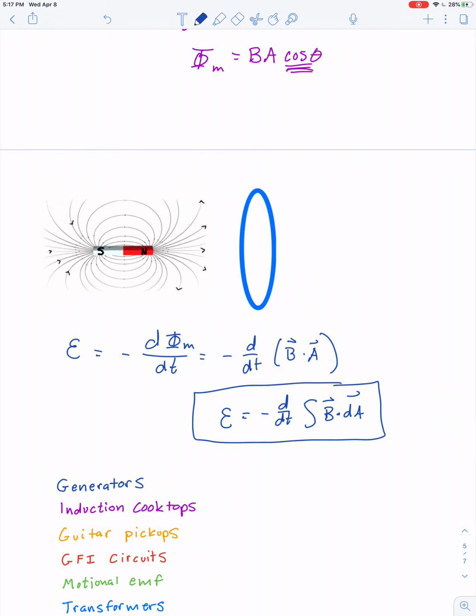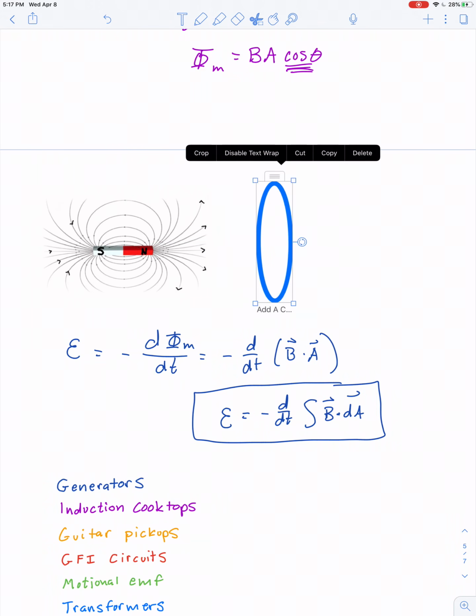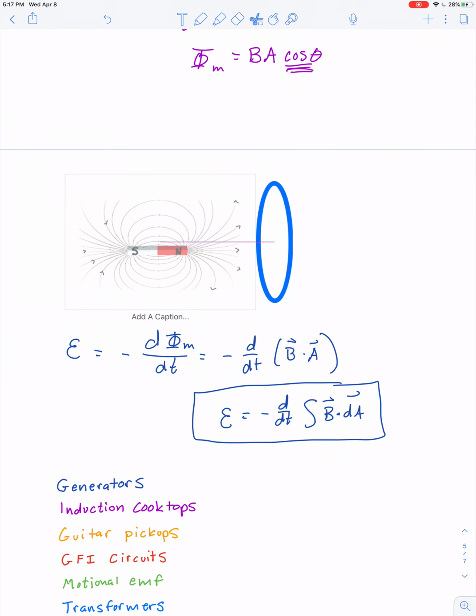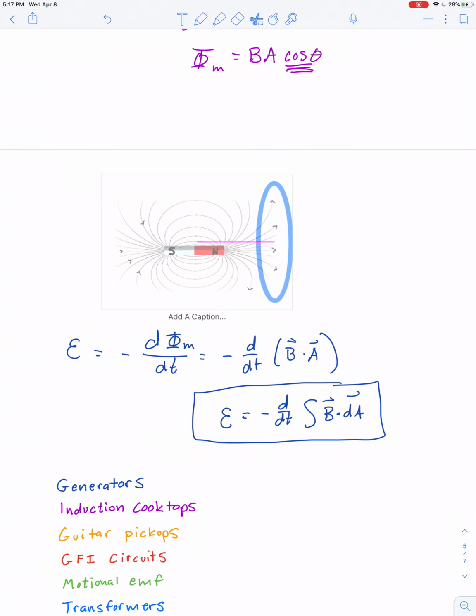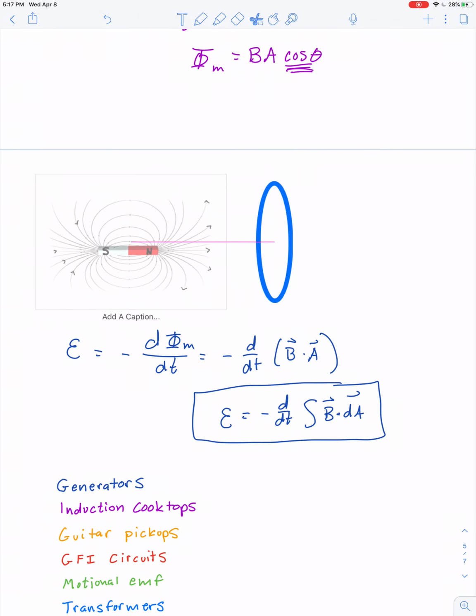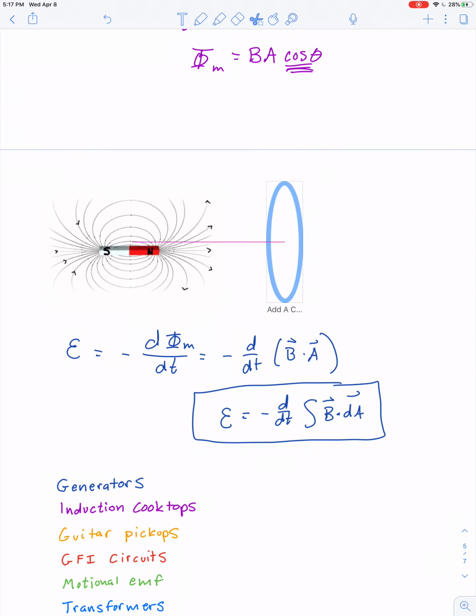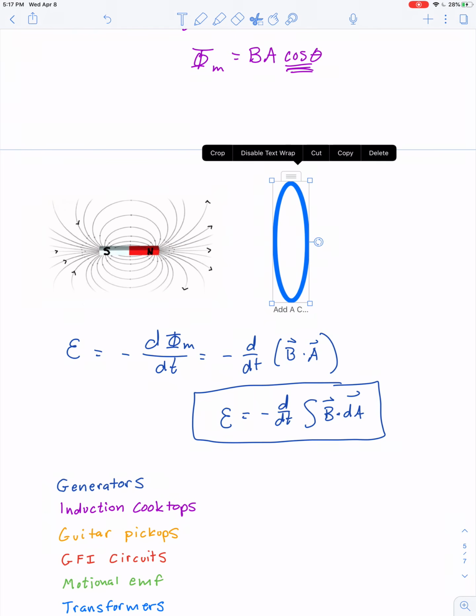So where are we going to apply Faraday's law? Well, we can apply Faraday's law in a demonstration. I think the first demonstration I'll show you would be to take a loop of wire and move it back and forth in the presence of a magnet and show you with the use of a galvanometer that a very small electric current is produced by doing so. Now, alternatively, we could take the magnet and move it back and forth in the presence of a stationary loop. Either way, as long as there's relative motion between the magnet and the loop of wire, then a voltage is induced around the loop of the wire, driving a current around the loop of the wire.